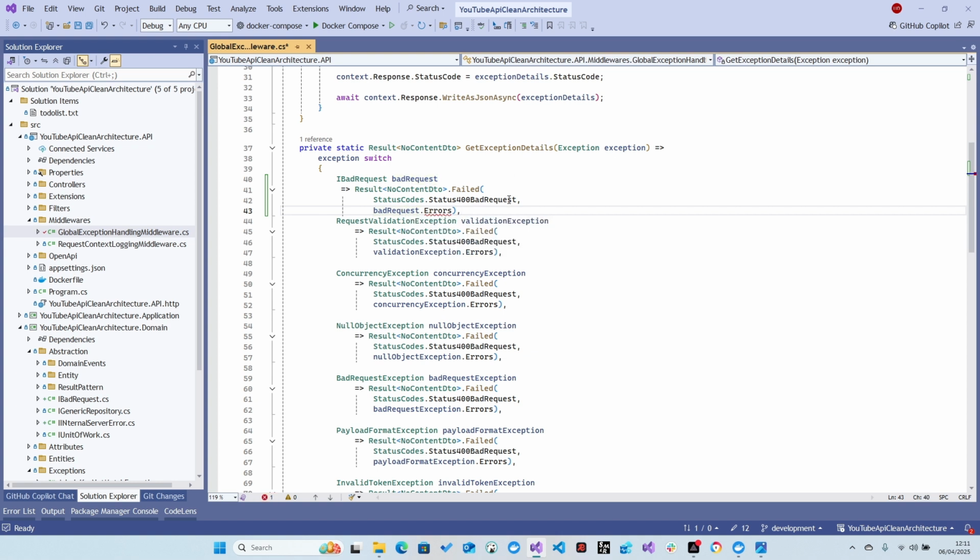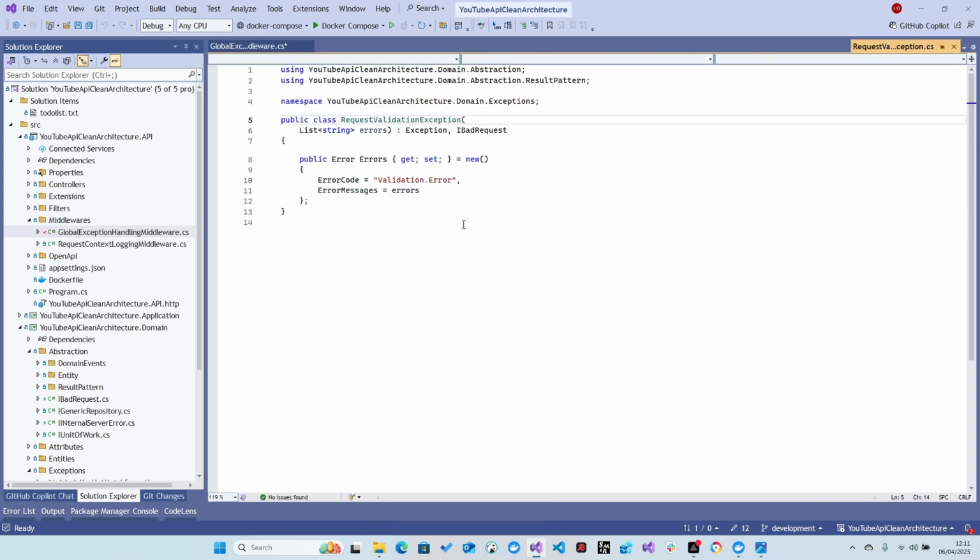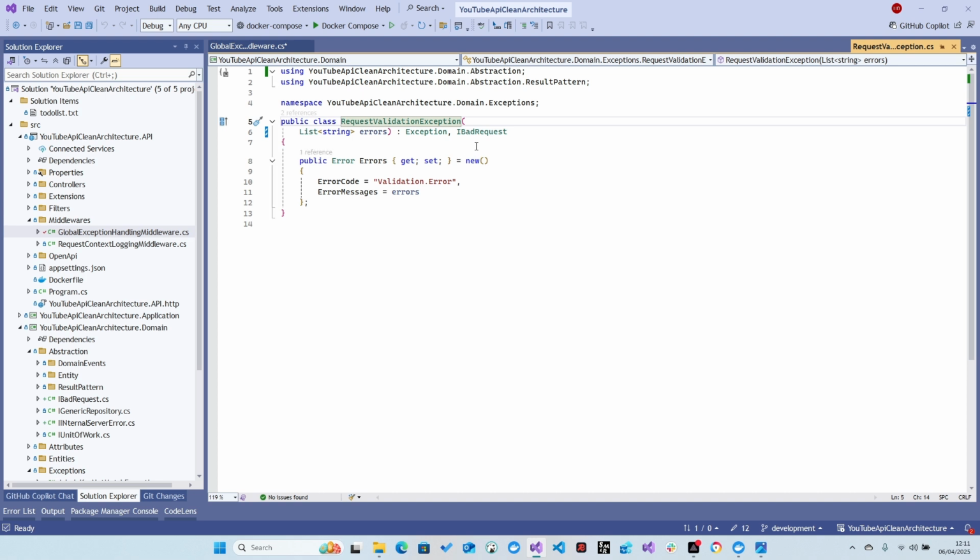So let's have a look at why we don't have the request validation exception. Go to implementation, for example. Let's have a look at this. We need to implement this error into bad request and call it from here. Yeah, we can add it and override it, I guess. So we have a public error. We need to add these fields into the bad request and we can override it, I'm assuming.